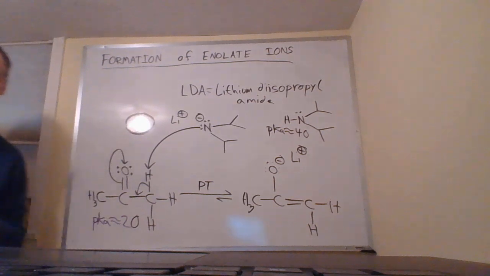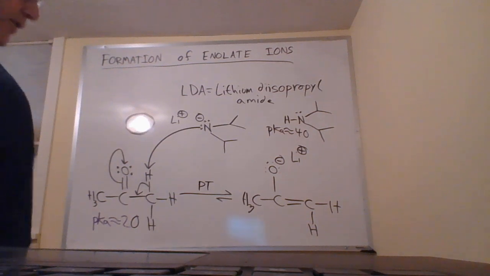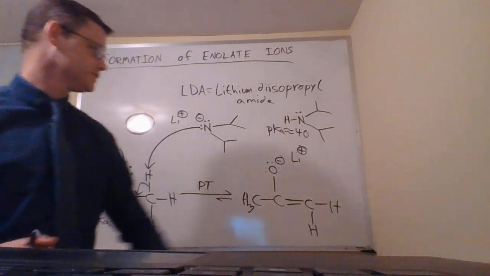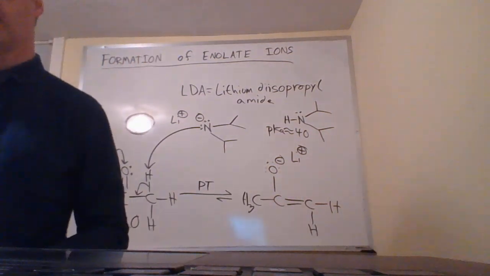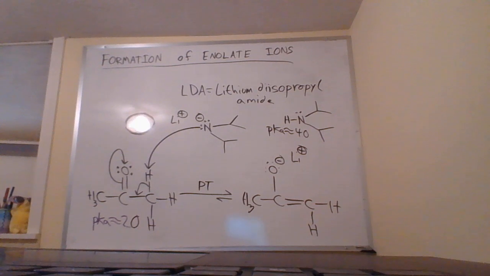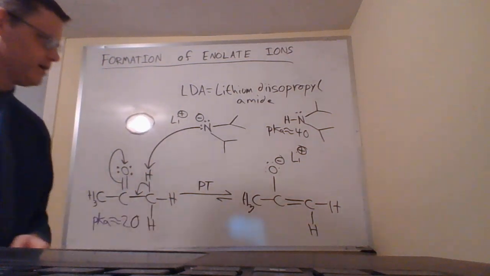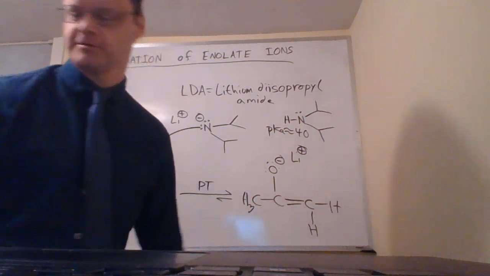All right, so that concludes our video on formation of enolates. I think in the next video we're going to look at alkylation of lithium enolates, so having a reaction that can occur at that alpha carbon. Or what was the alpha carbon? I guess you could still consider it an alpha carbon if you had a carbonyl there.